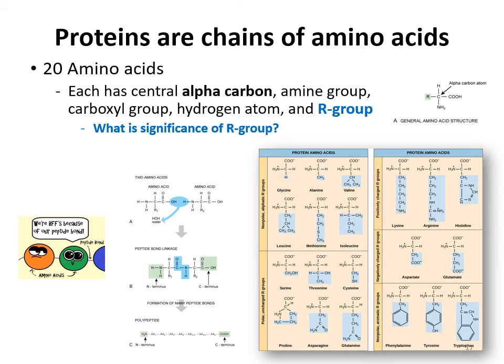It can, for instance, be nonpolar versus polar, or it can be charged positively or charged negatively, or not charged at all. Now, what is significant about the R groups is that their different properties affect how that protein will then fold and how it will interact with other molecules. Okay, so the significance of R groups is they determine how that protein will fold and how it will interact with other molecules. Now, how will polar versus nonpolar affect the folding? Well, you're all pros at this now, right? Polar wants to be near water because it's hydrophilic, and nonpolar would fold away from water because it's hydrophobic.